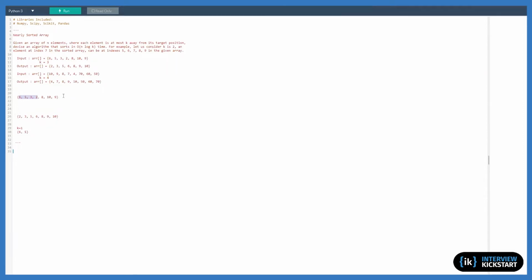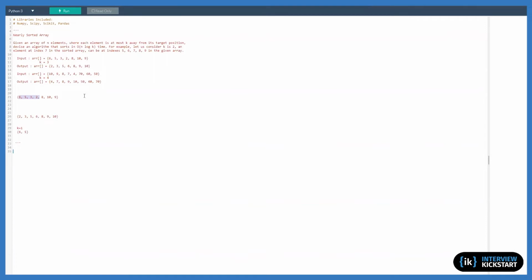So if I scan that window, all right, I don't know if you can see me highlighting or anything. Yep, I can see it. Okay, so if I take this window here, I find the min and I move 2 to the first position. I find the next min and so on. What's the runtime of that?